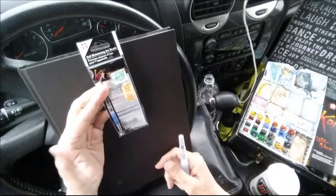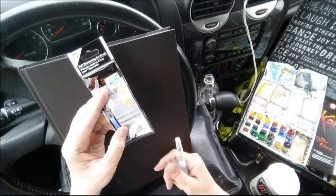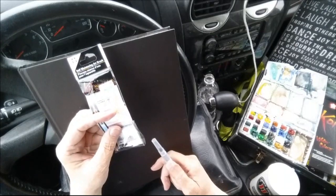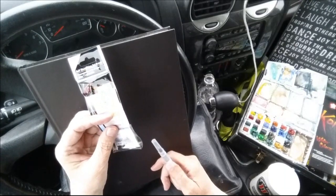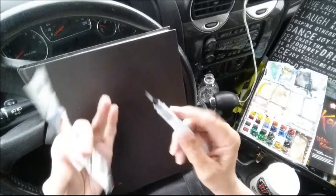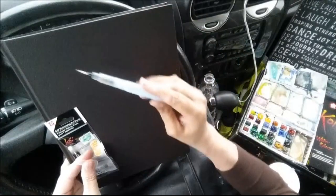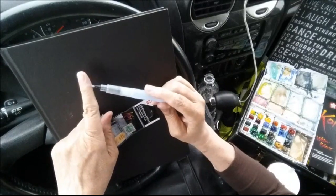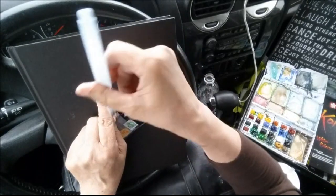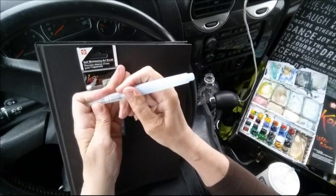I bought a new watercolor brush today. This is a Koi water brush. This is the round number 2, small petite, a long tank, and a large reservoir. But when I opened it, when I opened the cap, I don't know if you can see how long those bristles are. Yeah, I'm going to enjoy playing with this. I've already filled the reservoir. So this is my new toy. I got it at Hobby Lobby today.